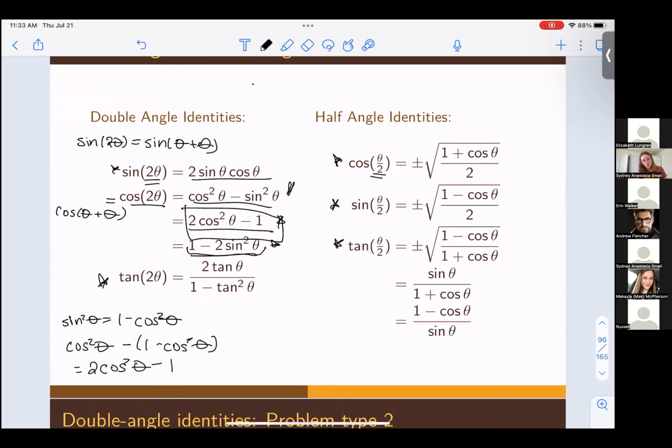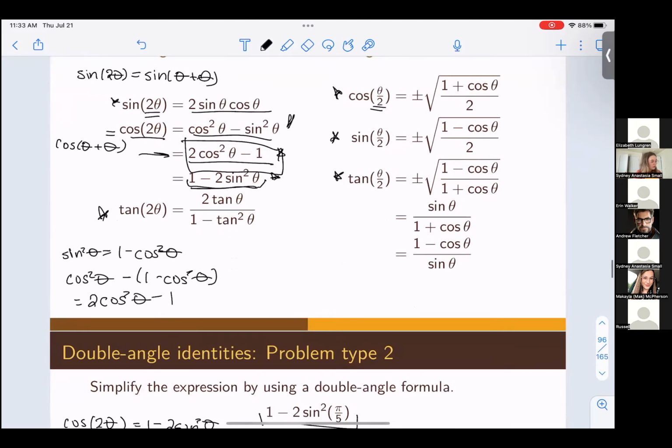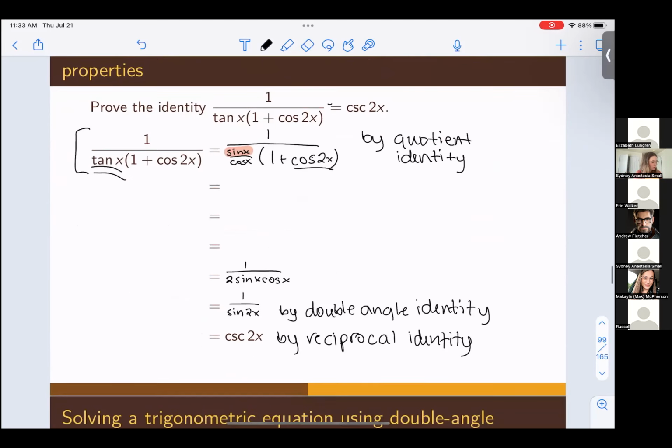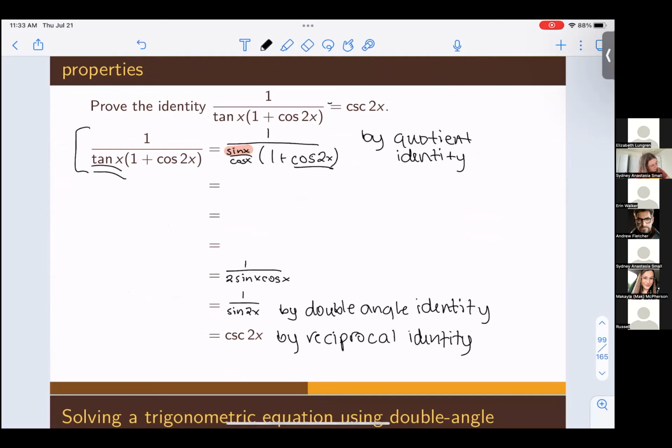There is no harm in trial and error. It helps you realize why these things work sometimes. But for now, I'm going to use the middle one because I don't want to add any more sines into the equation. I already have the sine I want. So I'm just going to try that middle one, 2 cosine squared theta minus 1.